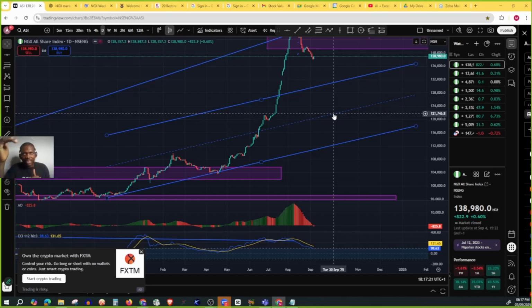It's better you sell at that resistance. Even if you are not going to sell all, you can sell at break even, meaning that you sell for a risk-free trade. What you put inside, what you invested, you cash it out, then allow the profit to keep making profit for you. That way, you have removed emotion from your trade. That's one way.